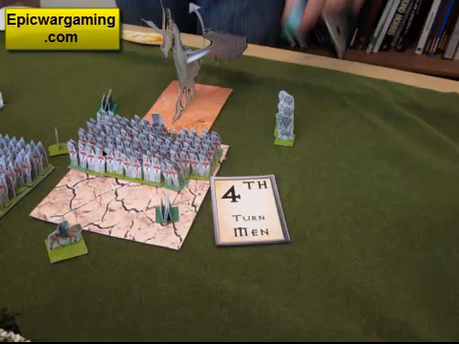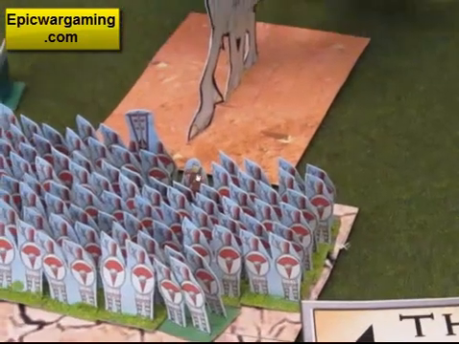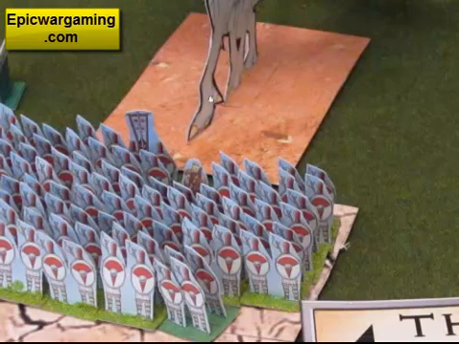This unit's used its extra movement there just to turn and face the dragon. The dragon's thinking, I'm still not liking him there. That little guy there, that's the Beast Slayer, and he's got his eyes on him.